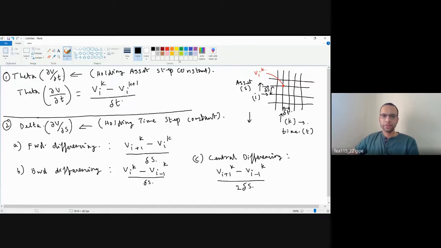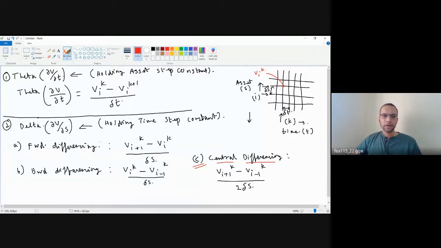But generally, this is a preferred one because the solution is much more stable and the output is much closer to the expectation. So this is something which we will do as part of our hands-on. I'll stick to central differencing. Later on, you can just try out these other things as well. There may be small changes which happen for each of these techniques, something which you can definitely explore.